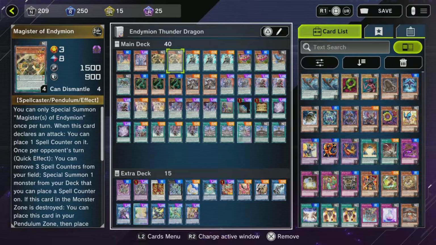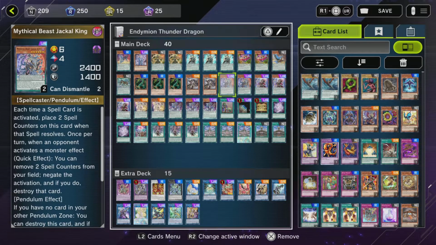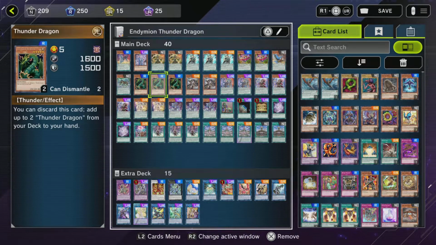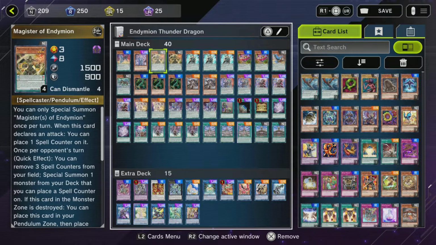But back to the Magister releasing 3 spell counters, you're always gonna try to get an extra Jackal King on board or an extra Mighty Master, whichever one. And you can also pop a Reflection out with the Magister, so then Reflection could target one of their cards and return that card back to their hand, if you want to do something like that. So that just brings in more stops.